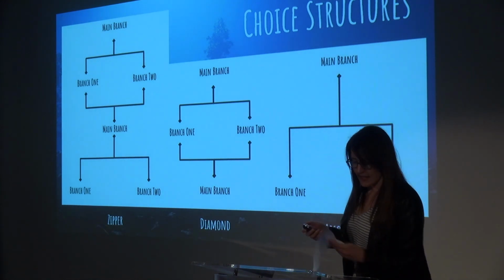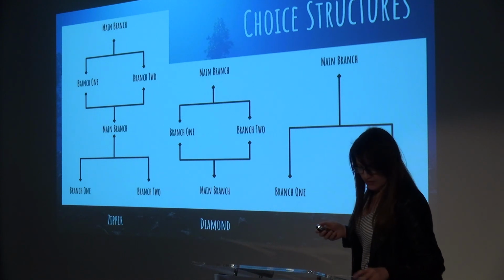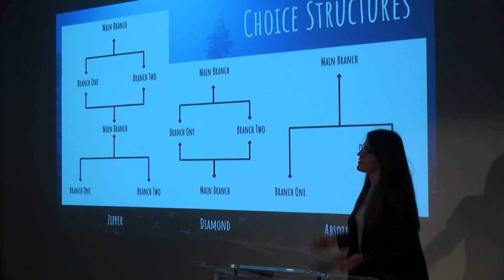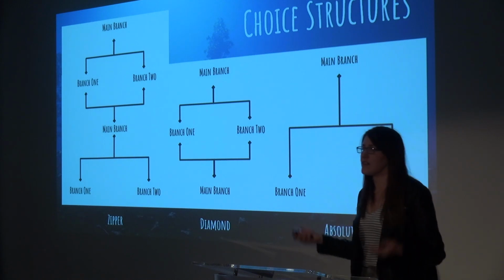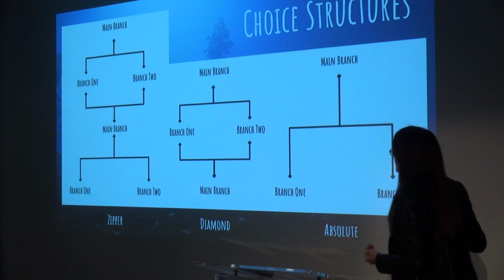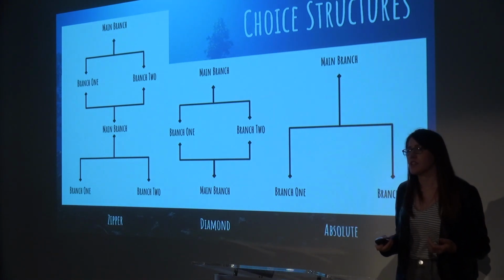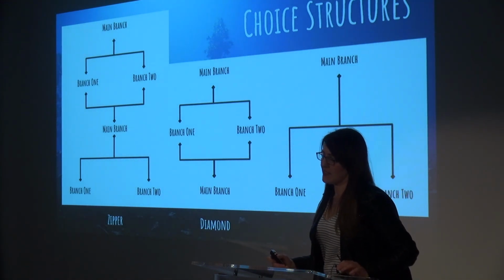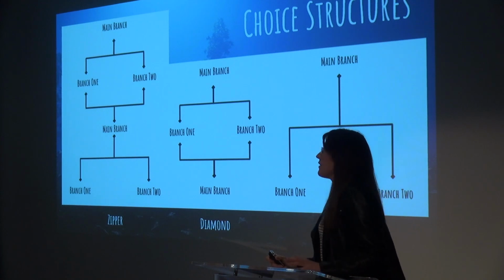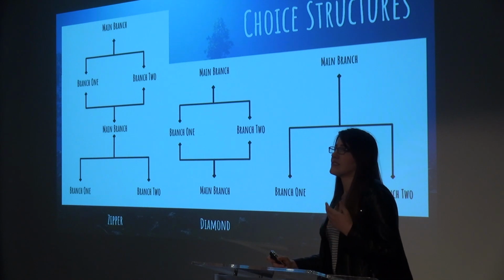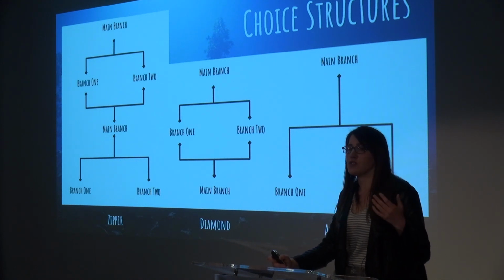Another thing I was going to say about that as well. The thing about the diamond structure is sometimes players will feel like nothing's changed. I've made all these choices, but ultimately I'm getting to the same place. By using the zipper structure, at least the end is branched, but also it's important to note that the journey matters as much as the destination. And as we said earlier, if we are products of our choices, then we are influencing the character, and that character changes, and so do the people around her.